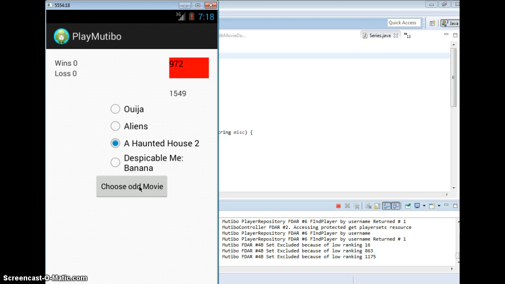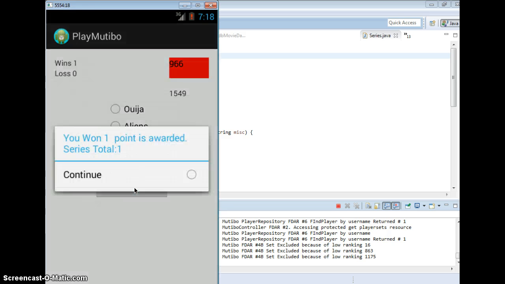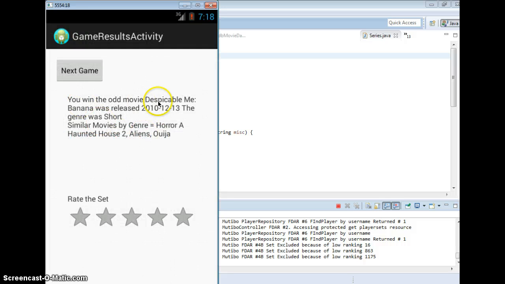So anyway, let's go back to the screen here, and we'll just pick a screen. Just pick one. Despicable Me Banana. That sounds like the winner, and it was. Okay, that looked pretty different, huh? So we come out here, and here's the explanation and how they're related. Each of the movie sets has three similar movies by genre, and one by a different genre. I made it automatically based upon the TMDB movie library that's out there. They have a genre listing, and you can pick by genre. It seemed like a pretty simple way to do this differentiation.